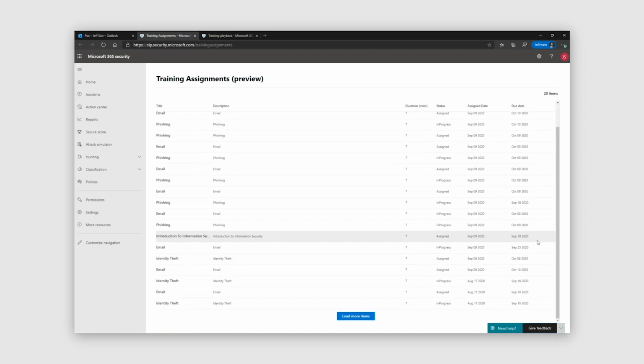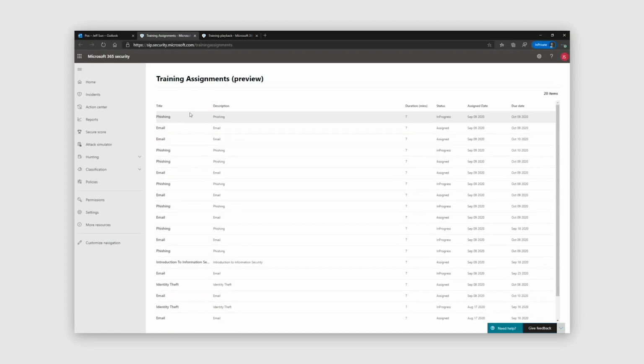What that takes me to is all the trainings that I've been assigned as a user. It has them all in a list, and I can go ahead and complete any of these. So from this email, you'll be able to look at the full list of trainings that you need to complete. Just in case you close the window in the middle of a training, or if you didn't go through the full phish experience, you can still access your trainings here.